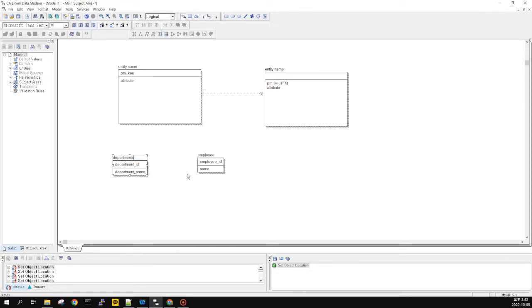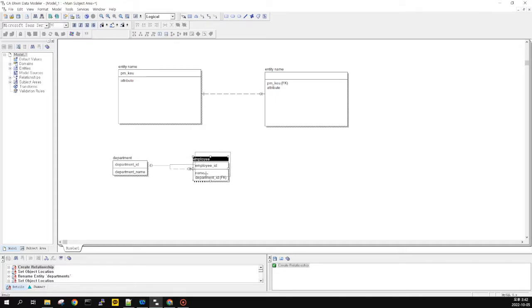You can click identifying relationship or non-identifying relationship and set department as the parent entity and set employee as the child entity.